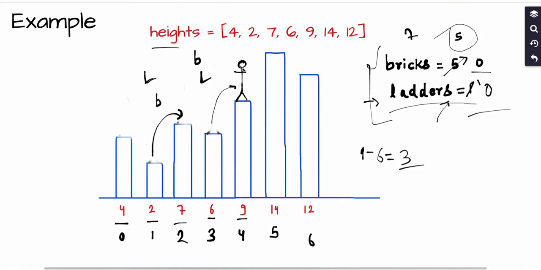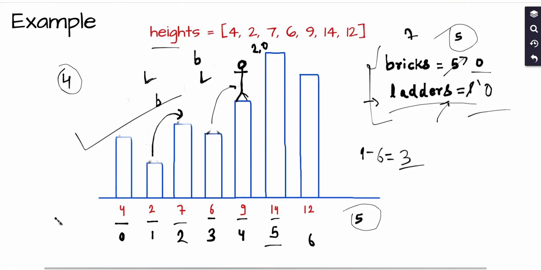So standing at building number 4 I have 2 bricks remaining and 0 ladders. Then I see the next building, which is building number 5, and I ask if I can jump to building number 5 or not, and the answer is no, because the difference between the heights is 14 minus 9, that is 5, and the bricks that we have are 2, while we do not have any ladder remaining. So even in that case, the farthest that I can go is building number 4. Hence the answer for this test case is 4 in either way. Fine. So that's the answer for this particular test case.